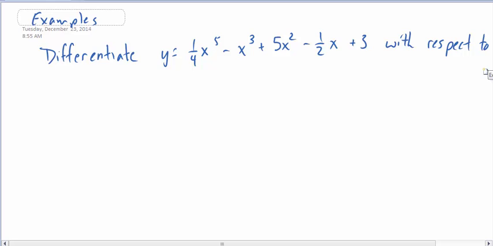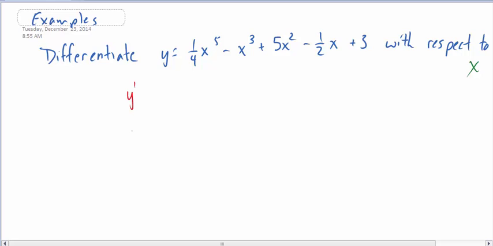We want to differentiate y equals this big polynomial with respect to x, and that with respect to x thing becomes much more important later on down the road. The rules that we're looking at right now are differentiation with respect to x. So, we could do this with first principles. If you want to, quite frankly, you're a fool. Let's use our power rule and combine these last few things together.